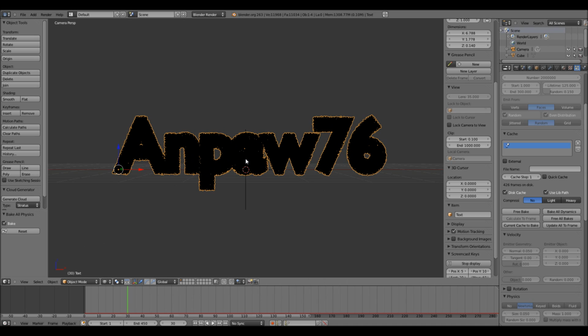We don't see the influence of the force field yet, but when we move to frame 40, we should start seeing the influence of the force field, which will get bigger and bigger as we move with the frames.